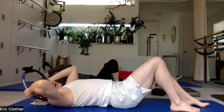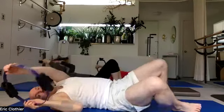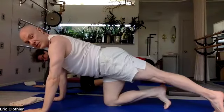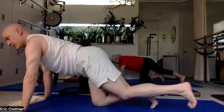Again, exhale, twist across. All the way down. Drag that leg in, move the circle. Roll over to your side and come out of it. Really great job. Come onto your hands and knees, please. Wrists under shoulders, knees under hips. Slide one leg long behind you. Curl all toes. Take a nice breath in.